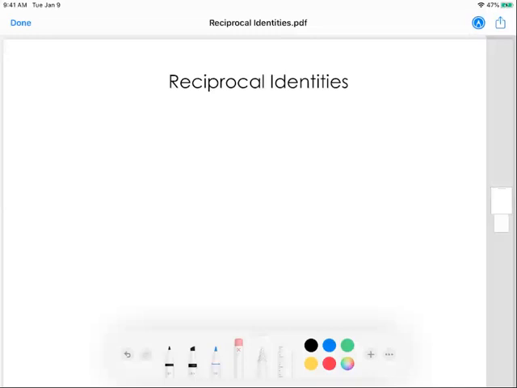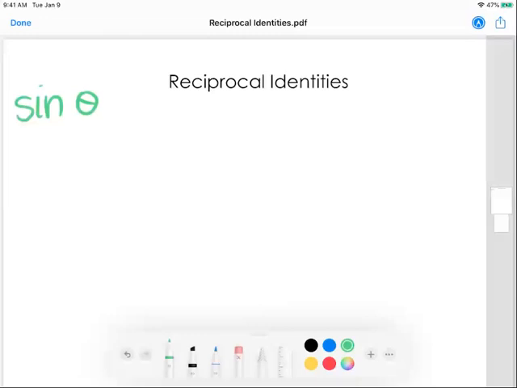Okay, so let's just first talk about our reciprocal identities. So we've talked about these before. So remember our 6 different trig functions. We have sine of theta, and write these down. It's really helpful if you guys make some sort of a chart or a sheet that has all of your identities together. So make sure you're taking notes. So to get credit for this assignment, I do want you guys to upload your notes to Google Classroom as well as do the 5 different problems on the Google form.